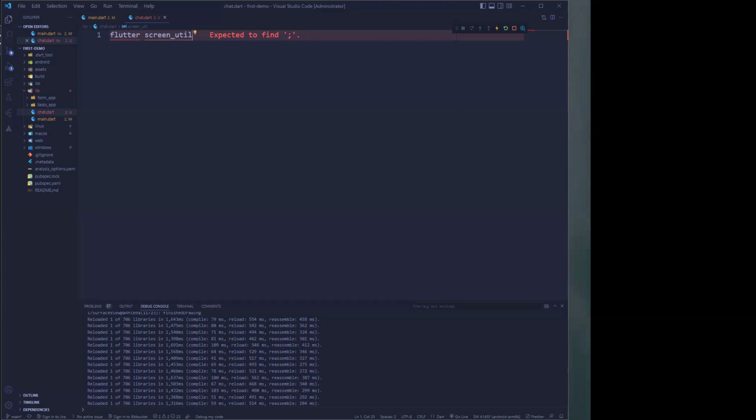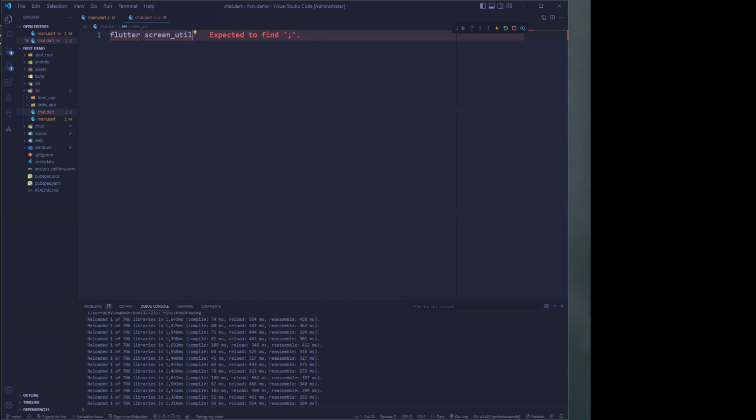Another best practice is to use flexible widgets, especially when you're using rows and columns. Use fluid layouts that are flexible, right? You can use the Flexible widget or the Expanded widget. Use media queries and layout builders to make your UI adaptive. You can also try to use responsive packages, right?